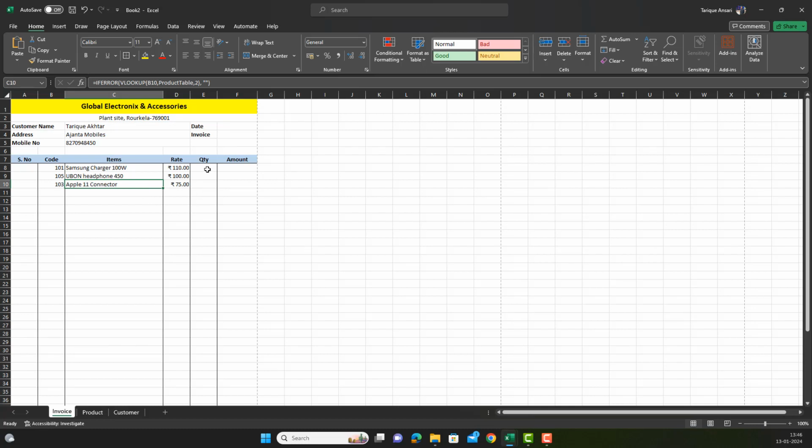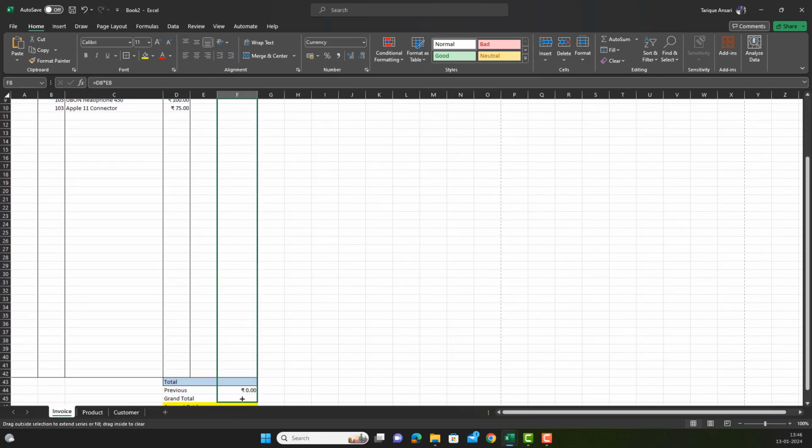Now we just need to put the quantity and we want to calculate the amount automatically. So let's do the formula again here. So we want this column into this quantity. Hit enter. Automatically it will fill the information. If I enter 10 piece, 1100. Perfect. So now let's apply this till the last.